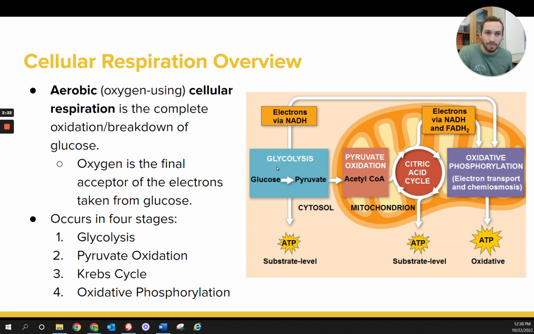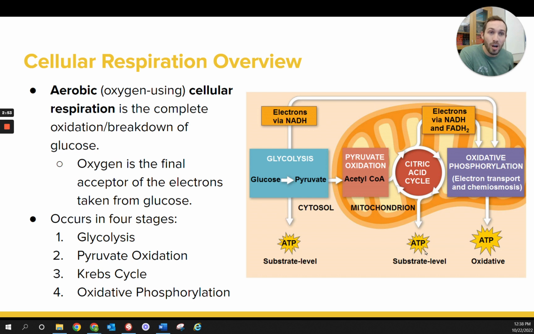Glycolysis is a process that almost all cells on this planet do. Basically every type of living thing can do glycolysis because it doesn't even require a mitochondria. Like we discussed before, not all cells have a mitochondria. Prokaryotic cells don't have a mitochondria, but they can still do glycolysis. It's one of the unifying characteristics of all life on this planet that we all can do glycolysis, and that's how this whole thing gets kickstarted.